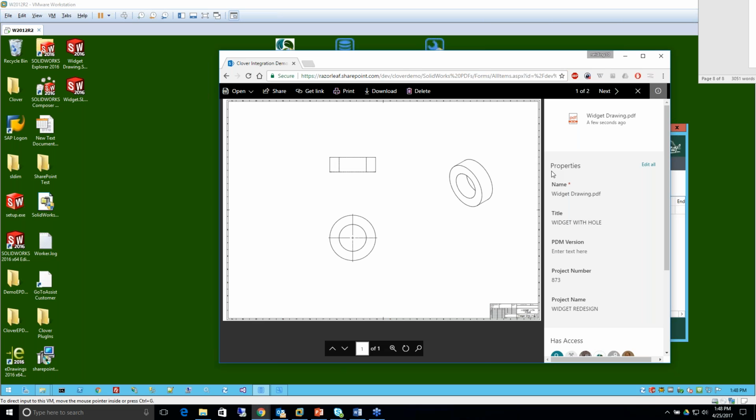Our CLOVER middleware allows you to create rules. So you can create certain rules that say if this condition is met, run down this path, and if this condition is met, run down another path. And so we have the ability to do that within our CLOVER solution. So we wanted to show you a little bit about what CLOVER was about, as well as use CLOVER to illustrate what middleware-based approaches are about, because as I mentioned, we're very fond of the middleware-based approach. It seems to be a great solution for many integration options, and we find that a lot of people should be considering a middleware-based approach.